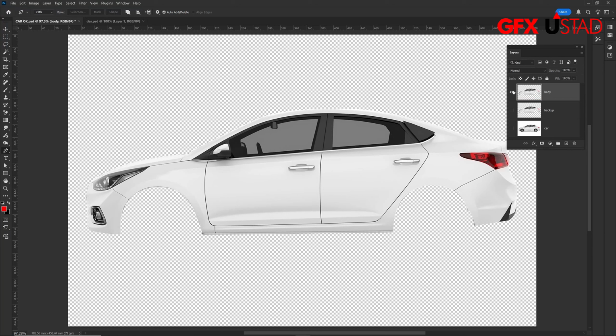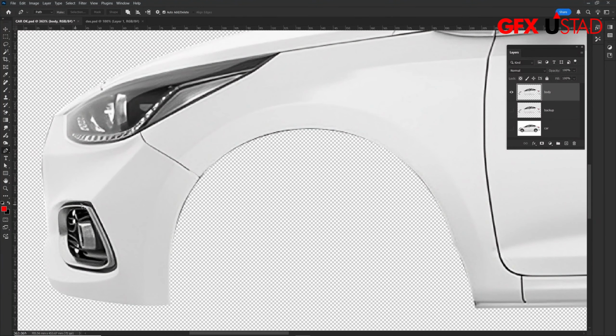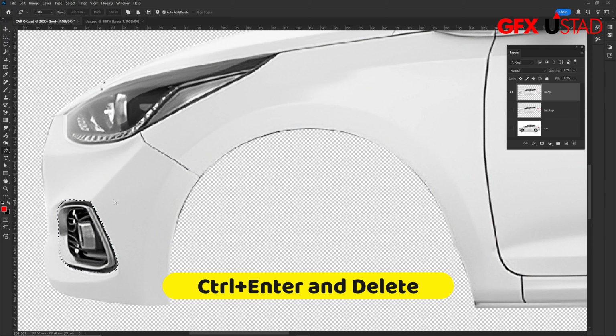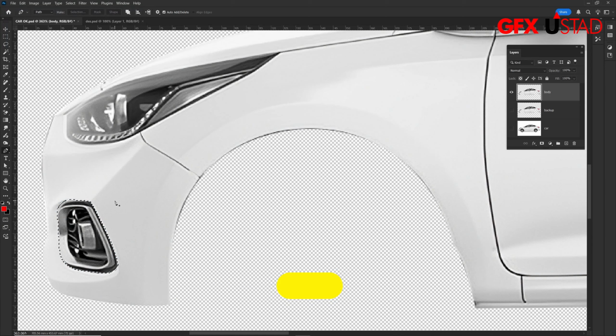Now I am deleting all the areas on the layer which the sticker should not be applied. So I am using pen tool, creating a path for delete this area. Now press Ctrl Enter and press delete.